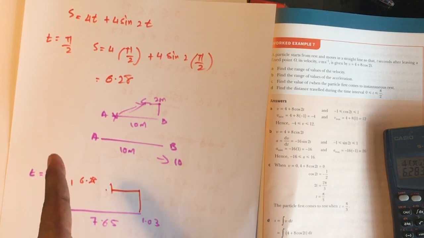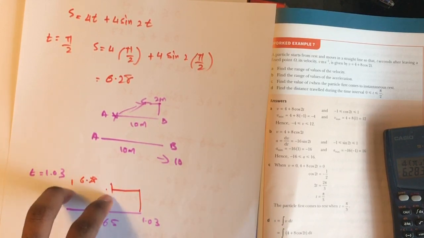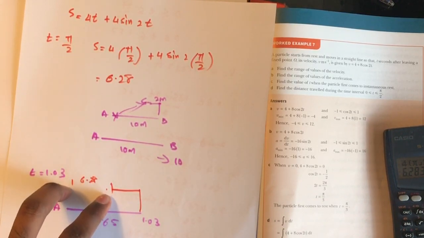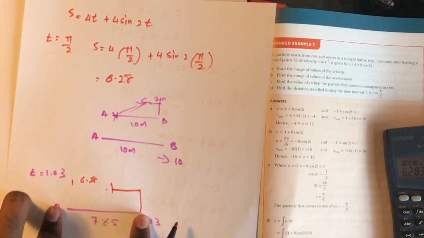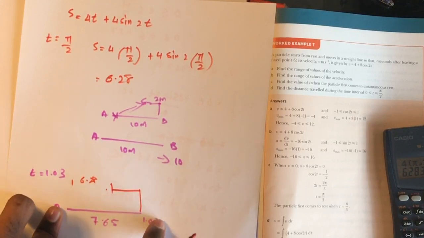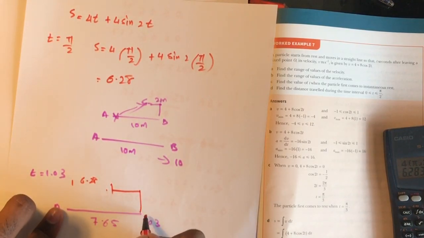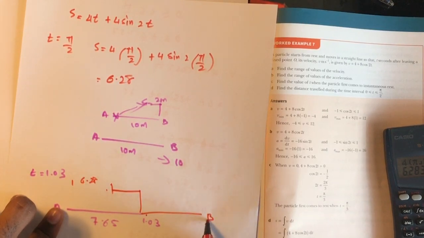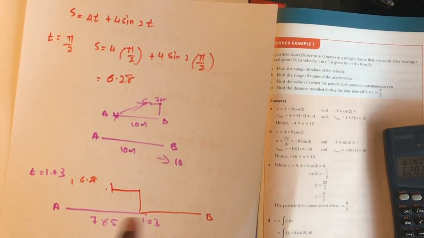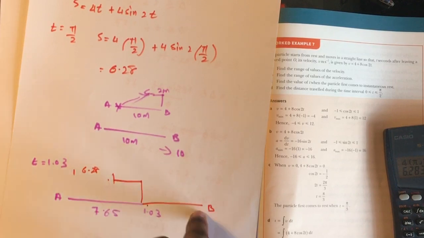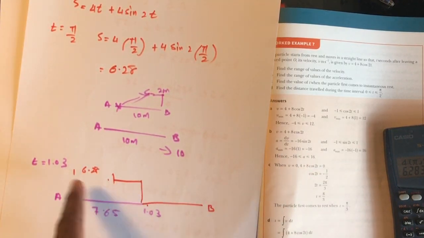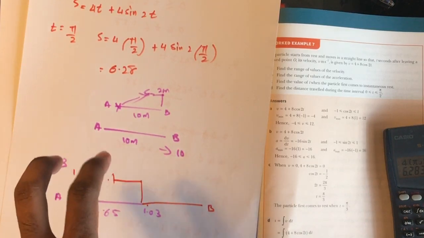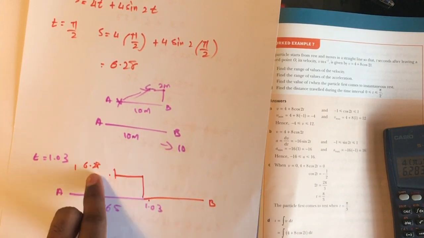You notice the problem here now, okay? That means the new displacement here is 6.28. I repeat again, initially our displacement was 7.65, up to 1.03. So if he continued going to school, that means he didn't make a U-turn, your displacement should increase. Initially 7.65, it should go up and become 10 or 12 something. But now the problem is, when you calculate, your displacement gets shorter. Your displacement getting shorter means he made a U-turn already.